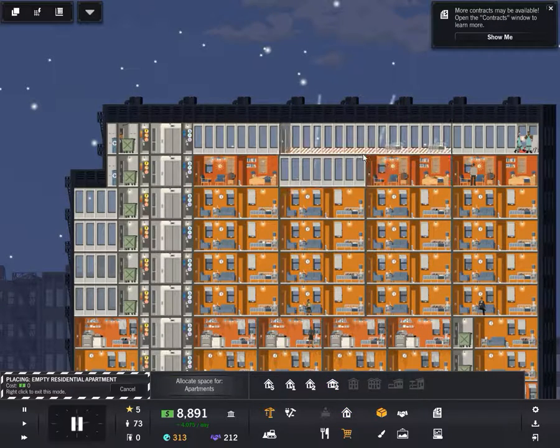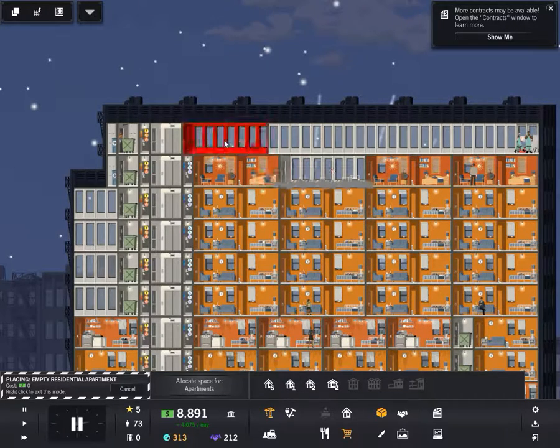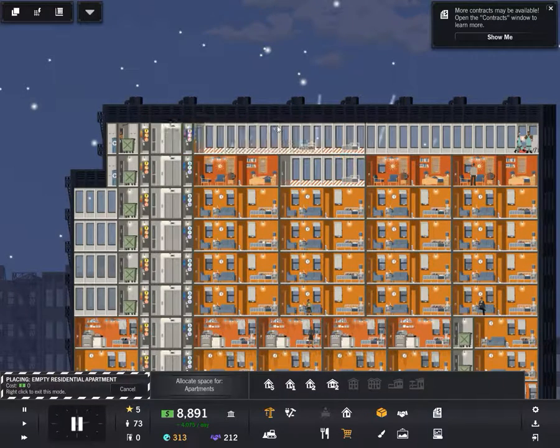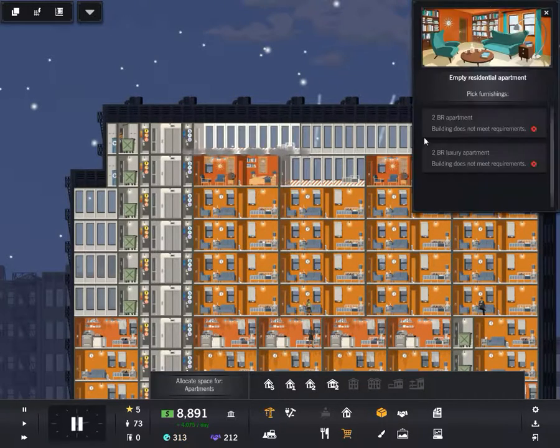large 2-bedroom apartment. Oh, wow. That is a large apartment. I haven't even been able to build small 2-bedroom apartments yet. Let's see if we can build a small 2-bedroom. See if we can build a 2-bedroom apartment here. Even just a normal sized 2-bedroom apartment.